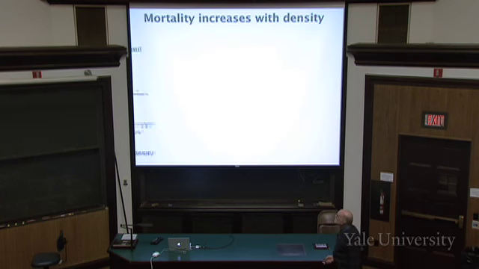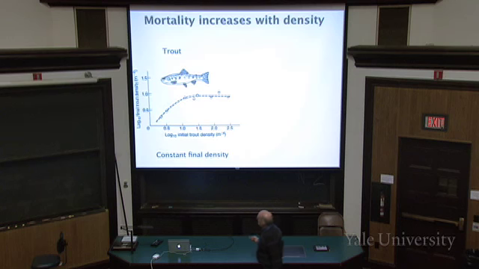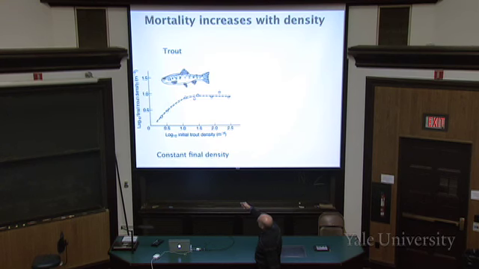The other dramatic thing that happens with density is that mortality increases. Here is an experiment that was done with trout. This is a log scale here and a log scale here. The flat line here basically indicates that growth has stopped, or that density has stopped increasing. If you take an experimental stream bed and seed it with baby trout, and you do that a number of times at different initial densities per square meter, this would be 10 raised to the 2.5 per square meter, so about 300 trout per square meter, and this is 10 trout per square meter over here.